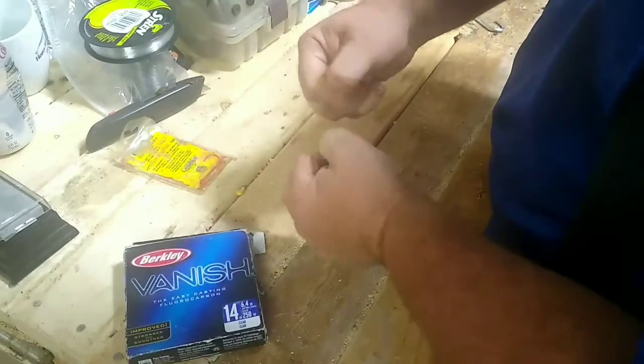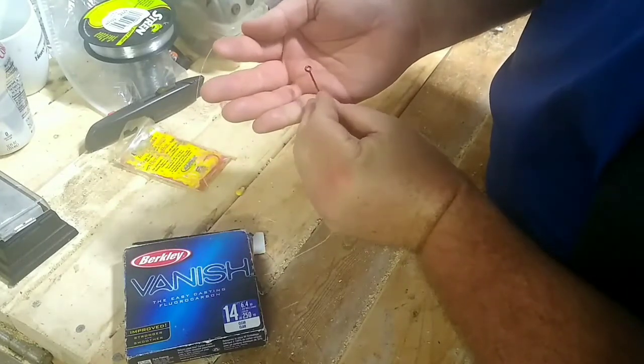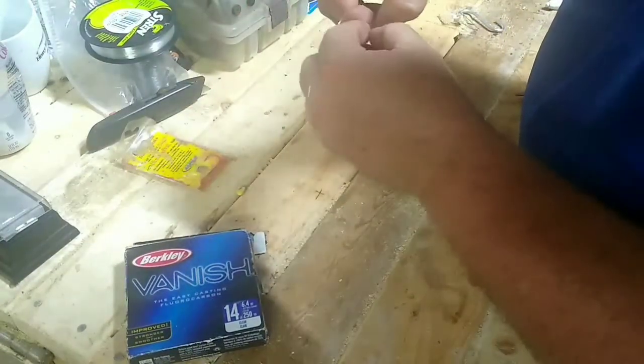And that knot just came out beautiful, man. I don't know how well y'all can see that. But that is the kind of knot that I want to tie every single time. So we're going to take and clip that off.